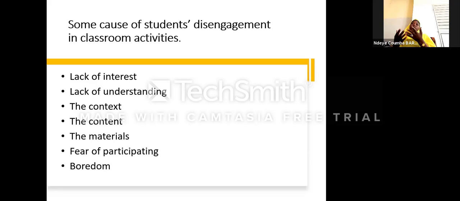When we talk about the materials, it is the same thing. Sometimes the materials may be boring, may be uninteresting, and you know what the students will do, they will lose everything and they will be disengaged. Materials are like videotapes, books, songs, etc. So when we have to choose, we have to choose materials that match students' interests, and not materials that make them lost, from which they do not learn anything.